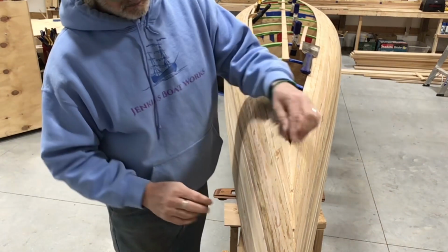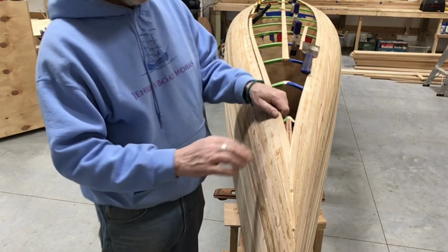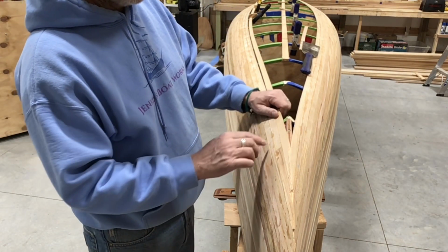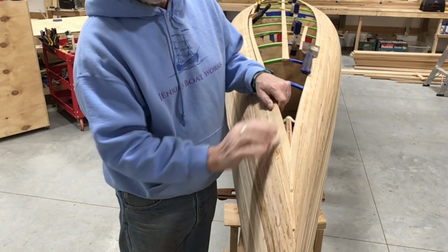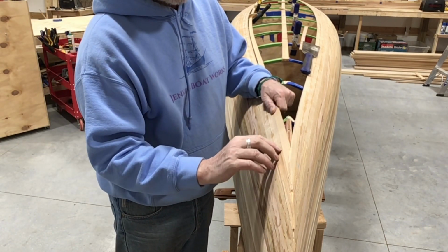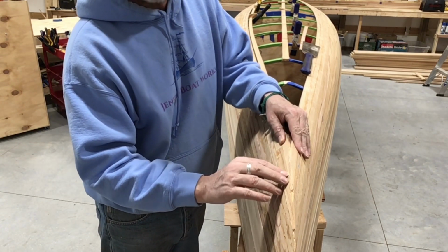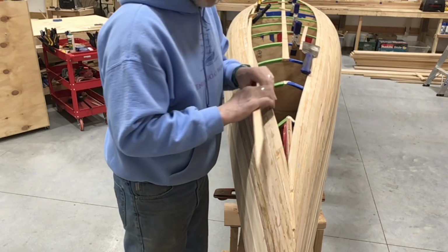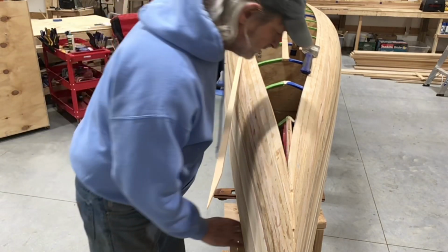Still just a little wonky. Let's try to take off a little bit here. You can get to a point where you take off too much, and at a point you just got to go, okay, that's good enough. To have just a little tiny seam like that's not the end of the world, because that'll fill with epoxy. But there's also something quite satisfying about getting it right.